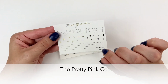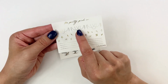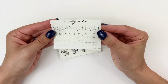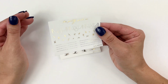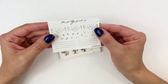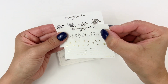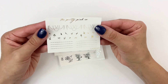Her freebie is just so beautiful, very well designed. She has some of the dot dividers, some leaf deco pieces, and then the dotted garlands. Really pretty. It's on transparent matte paper. I'm not sure if this is the shop's light gold or traditional gold. I know they just changed their light gold. The previous light gold had this green undertone. So I'm not quite sure. Actually, you know what? I did order these in gold. So let's see. I think her freebie's in gold.